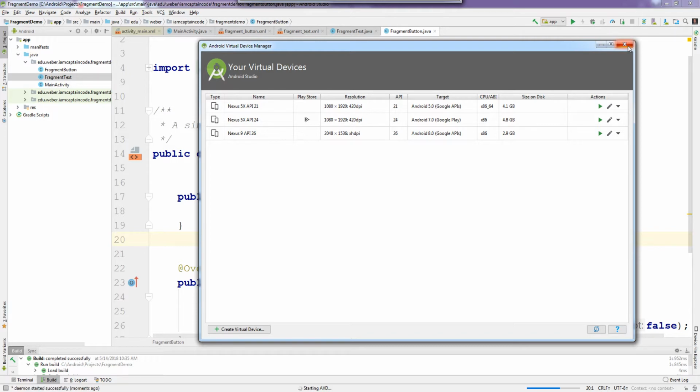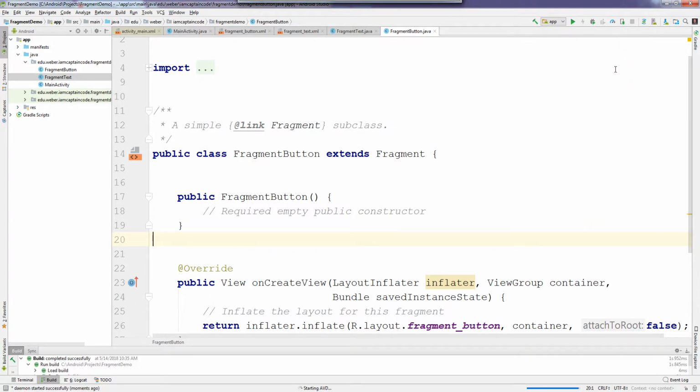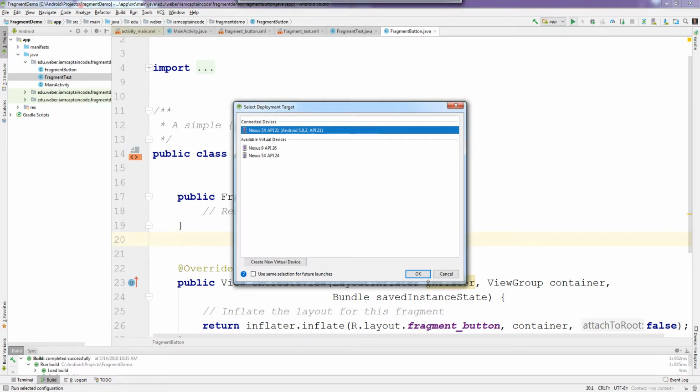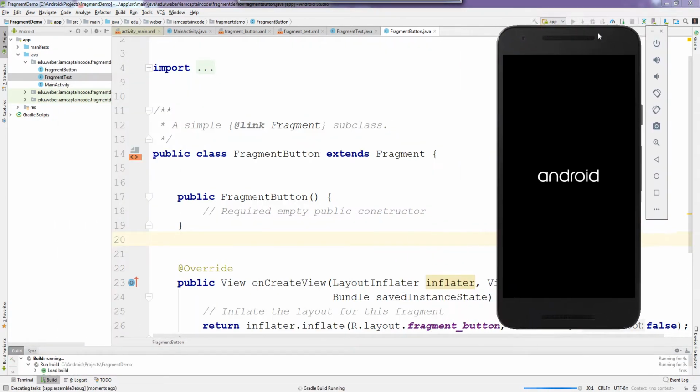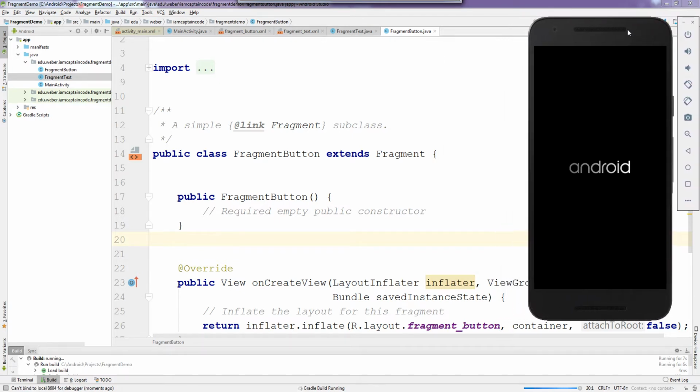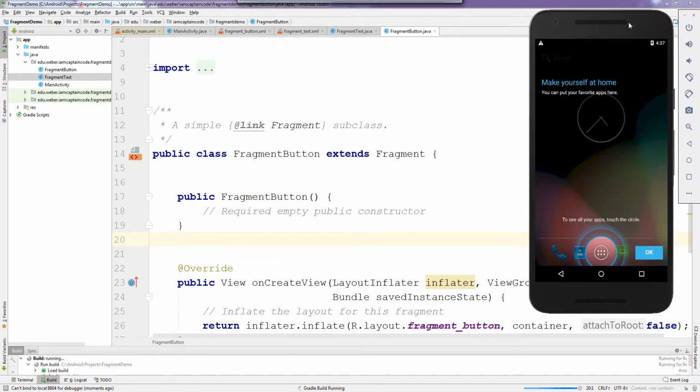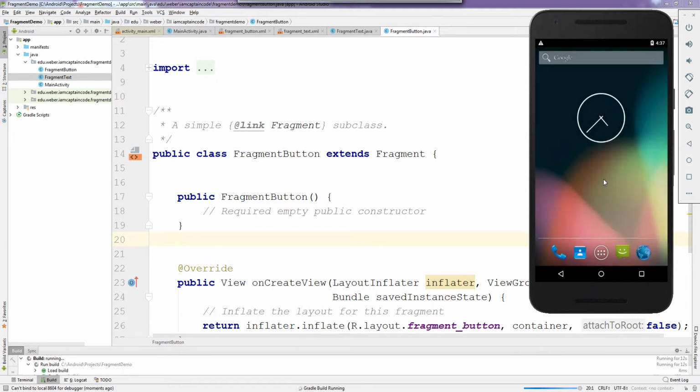get my emulator up and running here. There we go. Okay. Let's tell it, go ahead and install that. It's got to do a cold boot. Something you're going to really look forward to is the next version of the emulator that'll be coming out later this summer will boot up in less than a second, which is really, really cool. Okay, installing our APK.